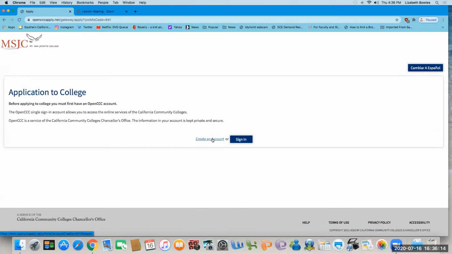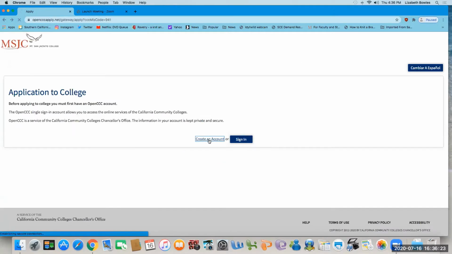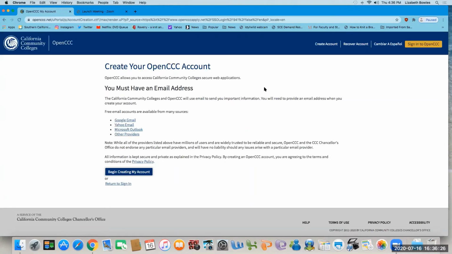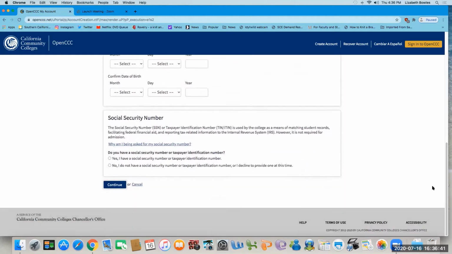You'll create an account. This is a state website. I won't go through it with you right now, but that's how to apply, or you can log in if you have a login. Otherwise, you'll want to create that account. It's 3 pages of creating an account, and then you'll start the online application. You'll need access to your active personal email account for now. Later, you'll get a college email account, and then you'll need knowledge of your social security number. If you don't have one, you can certainly still apply to the college. You just bubble in that you don't have one. So that's the application process.